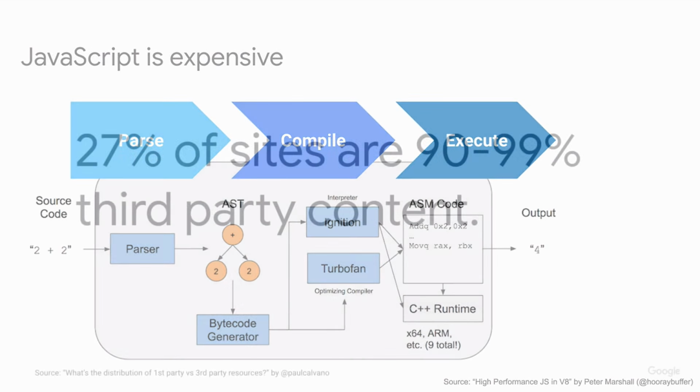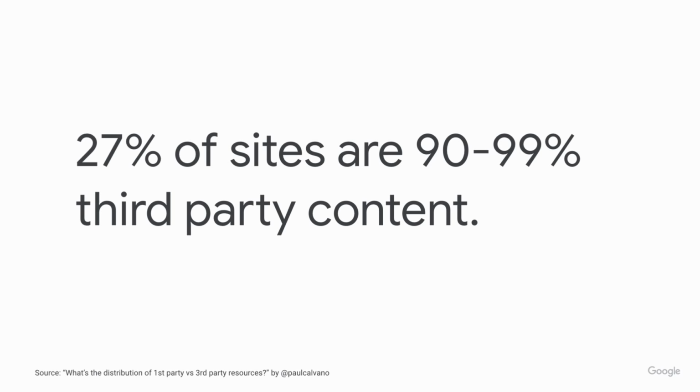And this also brings us to the next point. A lot of the code that we write does not make up most of the code that can actually live in our application. Take this statistic, for example. Over a quarter of sites are actually made up almost entirely of third-party content. By applying budgets to the amount of JavaScript that we're shipping, we can keep an eye on not only the code that we write, but any third-party libraries and dependencies that we decide to pull in.